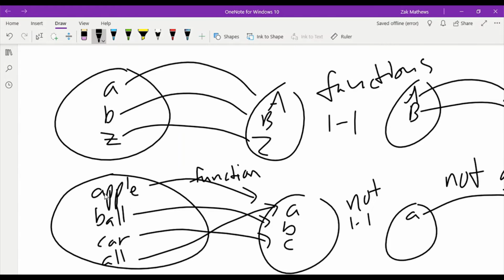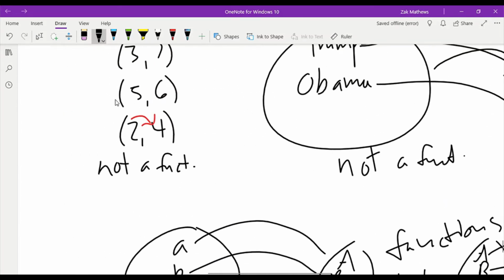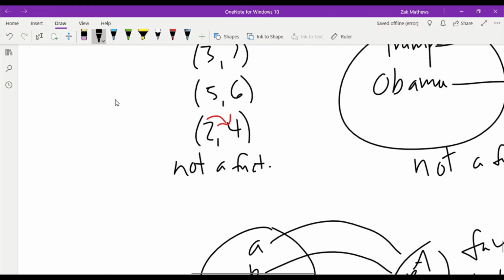So if I give you the word apple and we go to A, you don't necessarily have that straight line bridge back across. I don't know if that A is supposed to go to apple or aardvark, versus in the first example, big A goes back to little a. And so we're going to have that property to functions too.